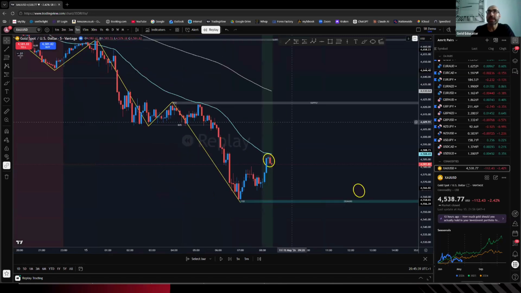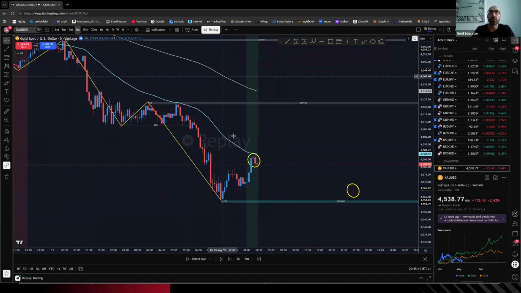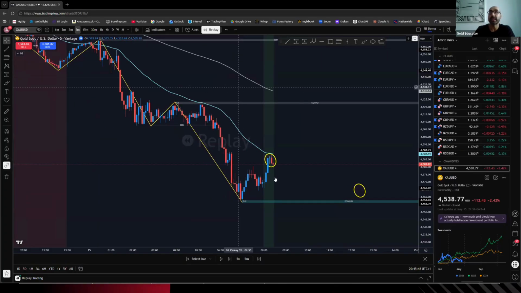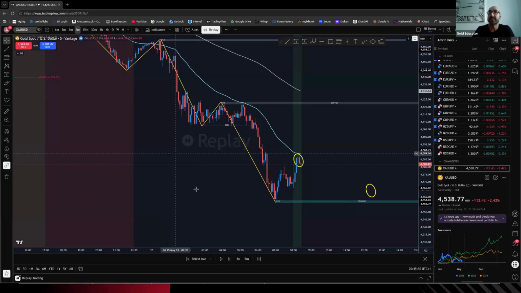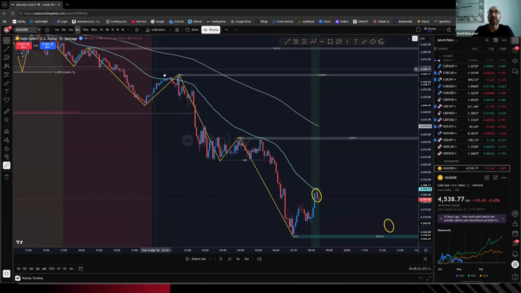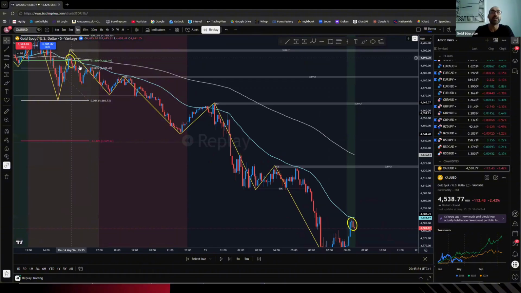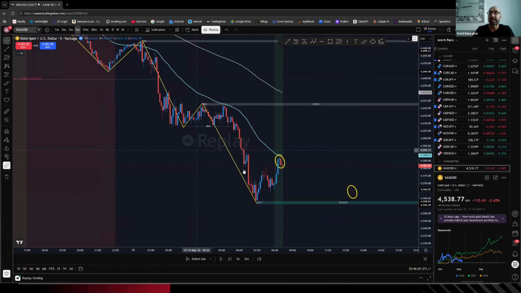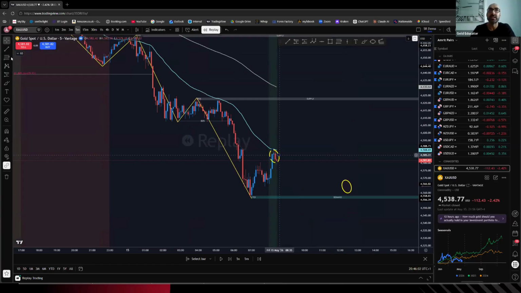Now, what we have on here is a very strong downward trend, because the blue EMA is very far away from the gray EMA. Price has literally respected that blue EMA since around when we started down here. Price stayed pretty much the majority below the blue EMA. So we are in a strong downward trend, and we're trying to just catch a pullback. That's all we're trying to do here.